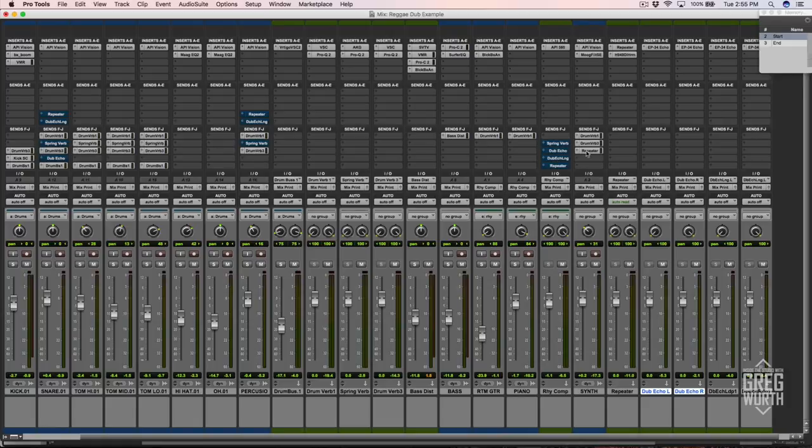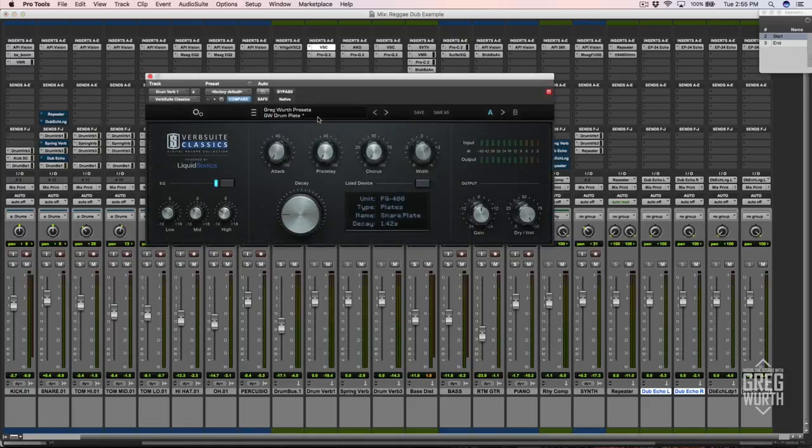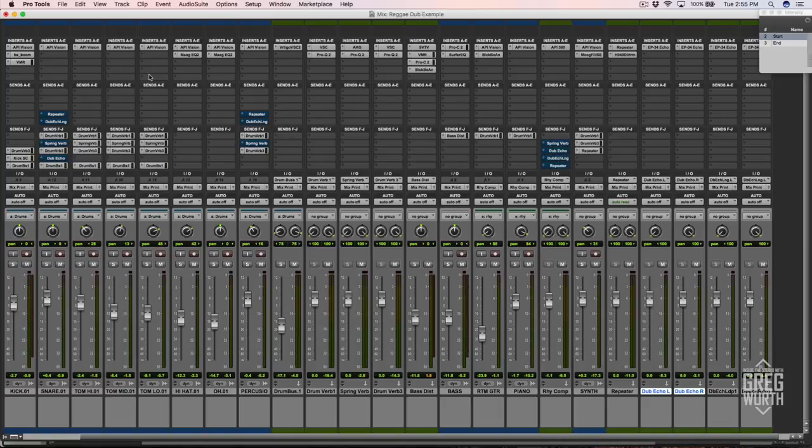So when you start a reggae track, you want to have a really fat bass, a fat kick drum, and just make it pumping, and then typically a nice cool reverb on the snare. As you notice, I have my Verb Suite Classics. I'm using the 480 plates on here and having a nice little lush verb on there all the time.